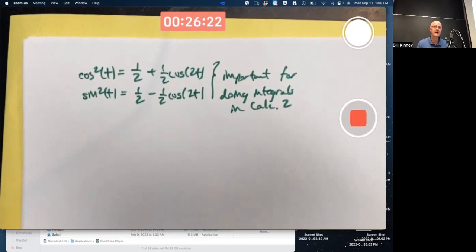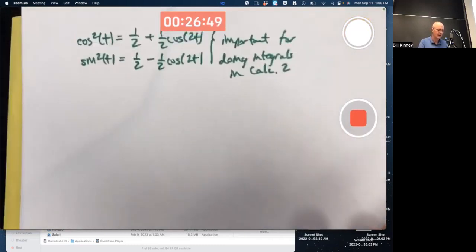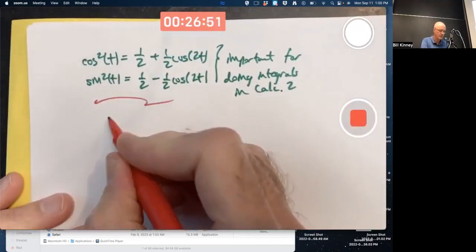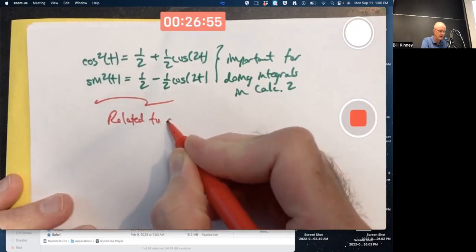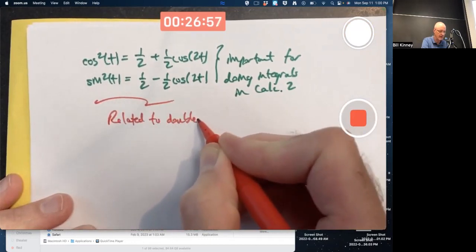Trigonometry is full of amazing, surprising identities. Identities are useful. So you want to know some basic ones and be able to look up other ones. Another question? It's related to something called the double angle formula, but technically it's not one of the true double angle formulas. Go ahead and make that remark here. You can look up the double angle formulas if you want. Related to double angle formulas.